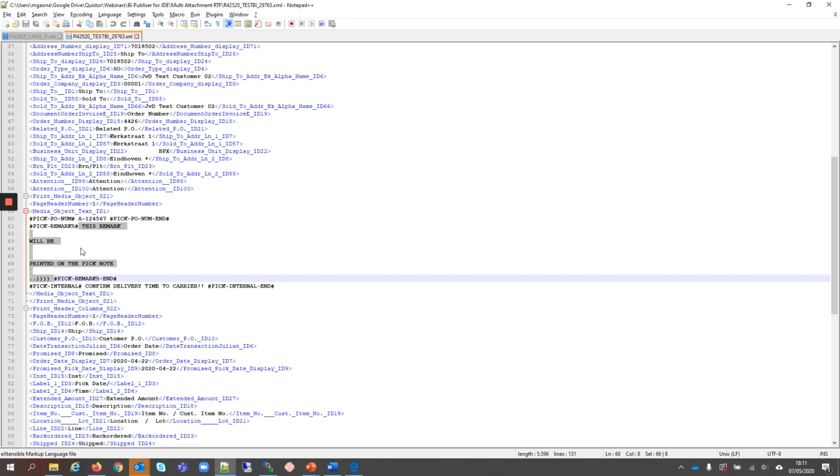But in this case, as you can see on the remarks, there are some empty or blank lines, which are not nice to print. Also, there are some blank spaces on the left and on the right.